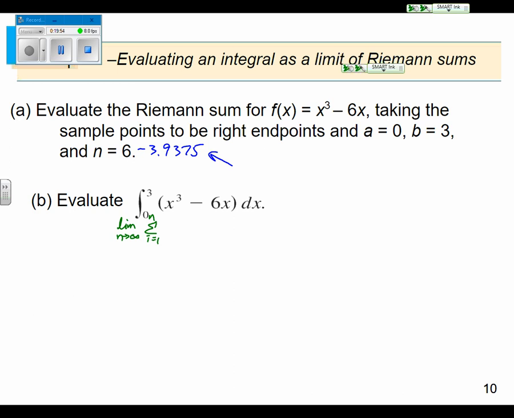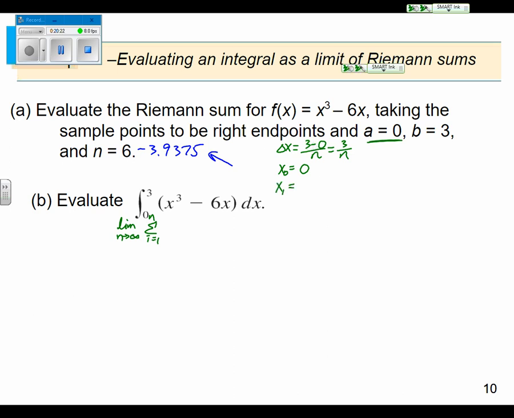Okay? So first up, I'm going to need to find my delta x. My delta x is still b minus a over n, but remember, this time my n is infinity, so I really can't plug anything in right there. It's going to be small. I expect that because I'm going to have an infinite number of rectangles between 0 and 3 on this. So I'm just going to start at 0 right here. My first endpoint is going to be at whatever a is.